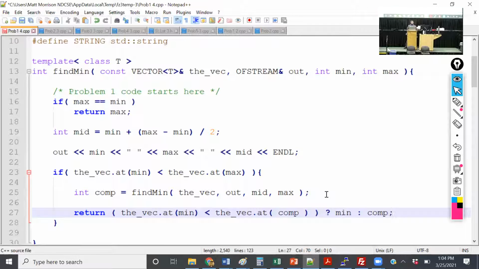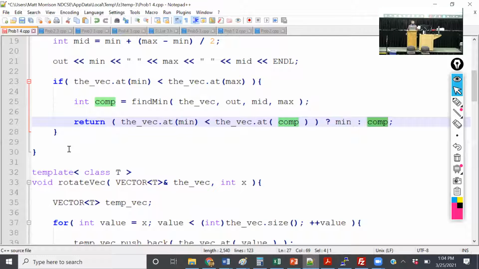Otherwise, we're going to return comparison. And Gita, to follow up on your question, this lets us make these decisions, and then based on these decisions, we'll be able to zero in, and it's going to be less than this way or less than this way, and it'll come up. So here we have vec at min is less than the comparison. And once we do that, we return the location of either the minimum or the comparison.